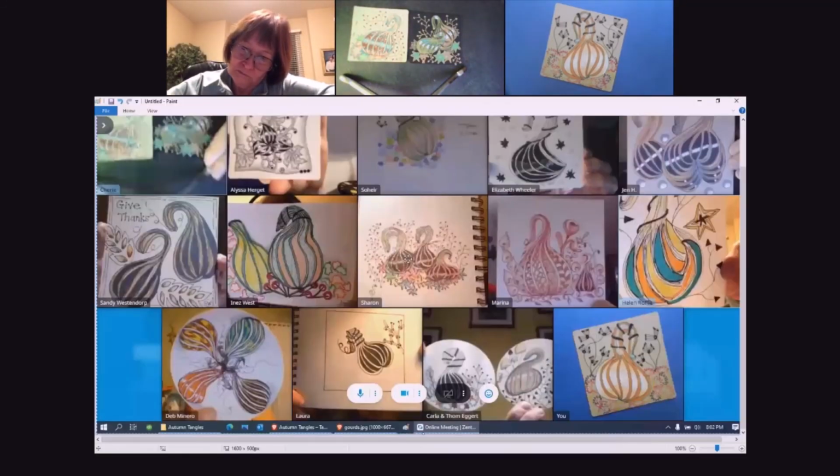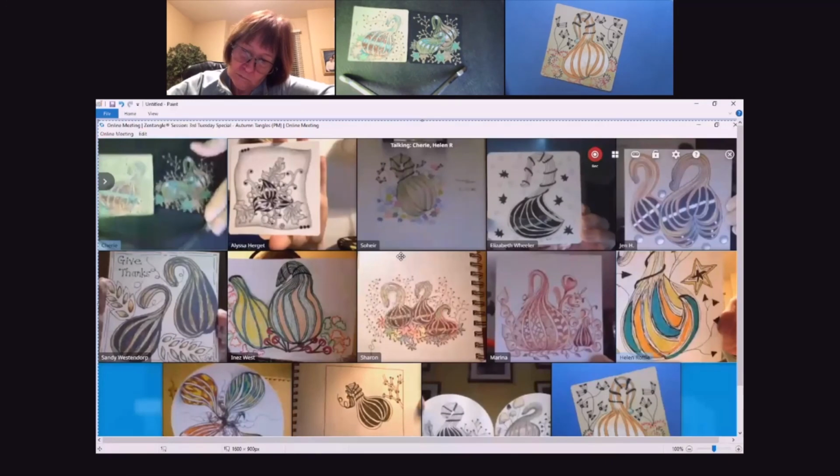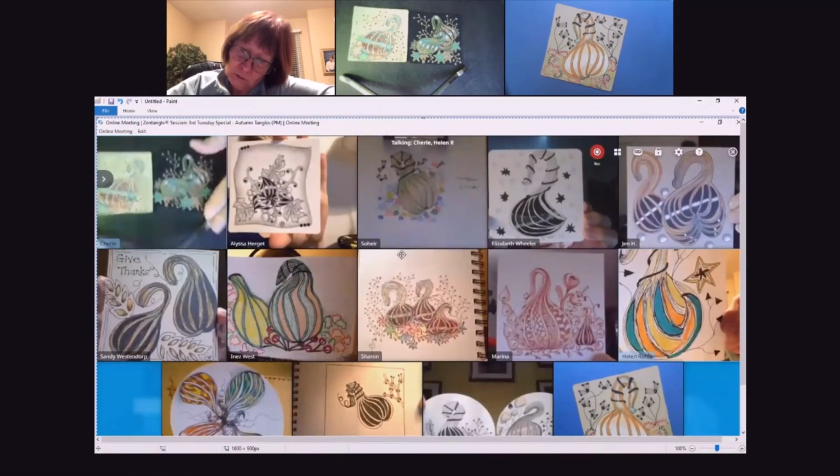Where's my screen thing? Share my screen. How fun would that be to do something personalized? If you're going to a Thanksgiving dinner or having one, and that's just for us in the States. Did we talk about this last year? Is there something else that you do in the UK around this time of year? I know in Canada they have theirs earlier than ours, but just look at these.